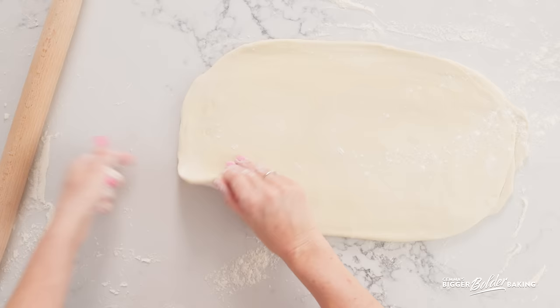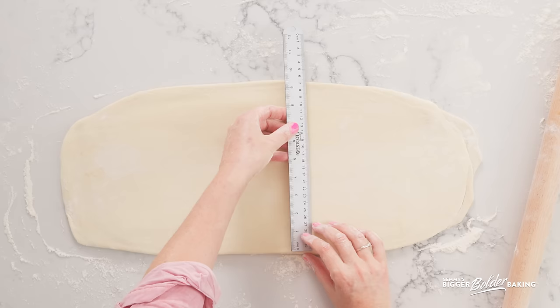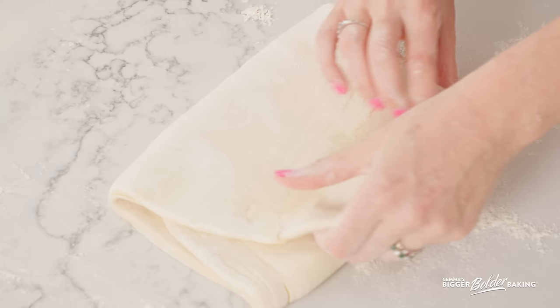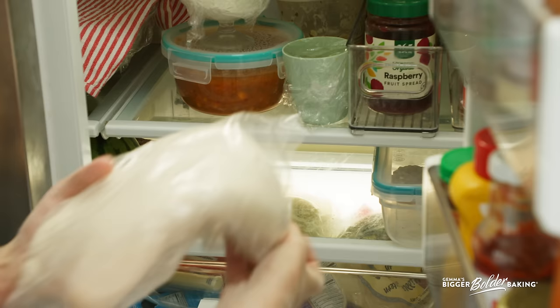This is our last roll. I'm actually starting to feel the butter a little bit, so this is a good time to get it into the fridge. Our last letter fold. Rub off any excess flour — we don't need that. I'm going to pop mine into a bread bag. You can also do cling wrap. Just cover it up nice and tight. Then pop this into the fridge for a minimum of an hour. You can also leave it overnight if you wanted to. We need to get it lovely and cold and let the butter harden, and then we're going to roll it out again to assemble it.